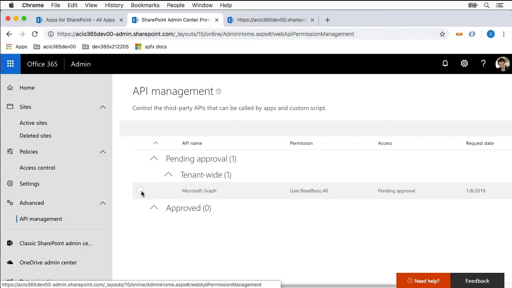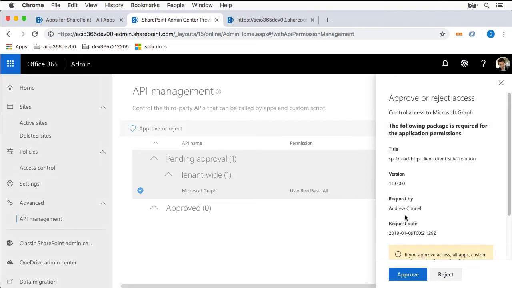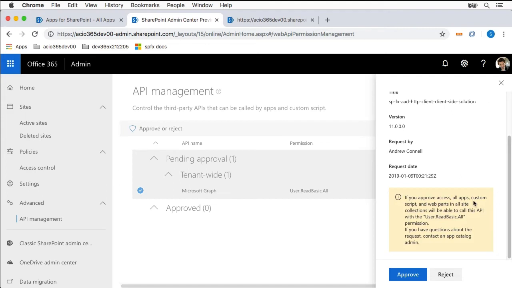So I will select this for Microsoft Graph, and then I'll say approve or reject. And so it's telling me that this just happened. I made the request, and it's saying that when I do this, it's going to apply to every single client-side solution in my tenant. So I'm going to go ahead and say approve.